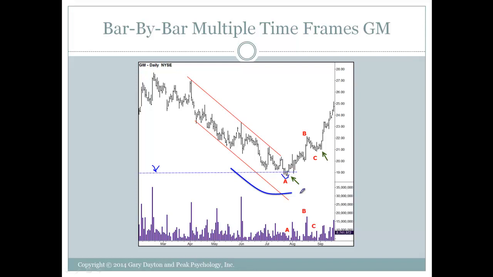And if you didn't like that, you wanted a sign of strength, here's our sign of strength. But remember, springs are signs of strength in their own right. Upthrusts are signs of weakness in their own right. But we want to see it followed by a sign of strength, and we do. We see good volume coming in, move up. So you got another opportunity to make a purchase in here somewhere. Okay? As we pull back after a strong sign of strength, we see volume diminish again. Okay, so that's coordinating on 3 time periods.